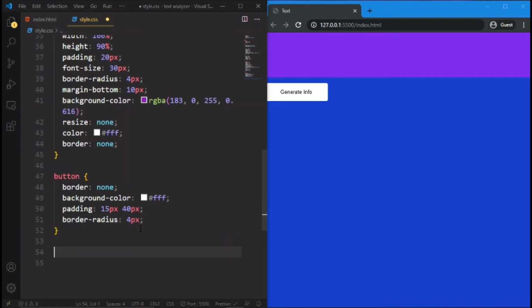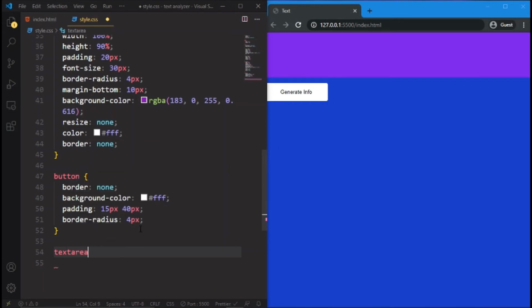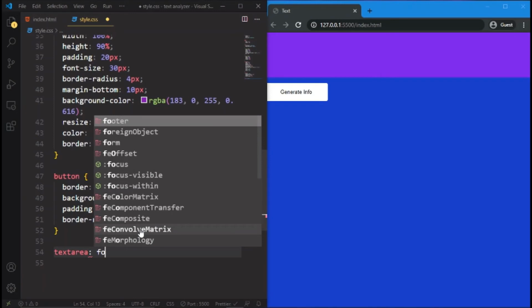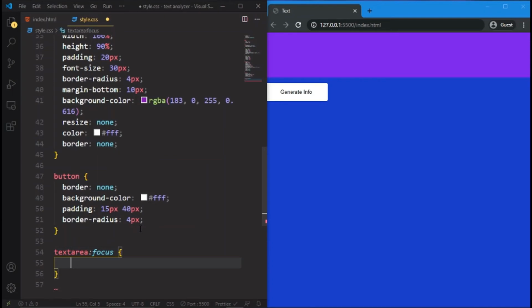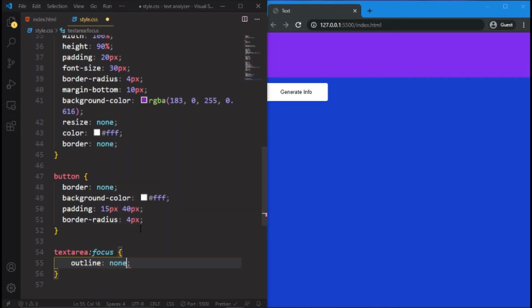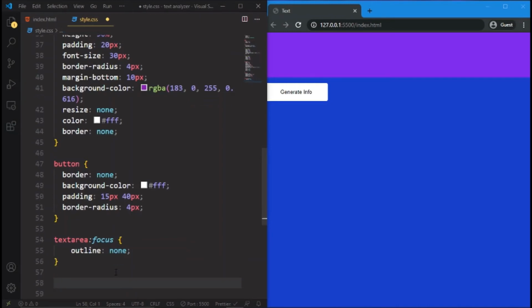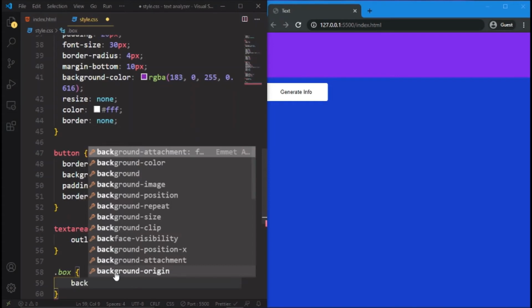Yeah. So over here we have to go and we type the button. So now the text area focus, that means when you click on it, text area focus, yes. And now open it, and now type outline. Now when you click an outline, this forms, that's so annoying, so we just click it as outline none. And after that, dot box, we are going to create this also. So later on we'll be adding these styles in the elements, so have some patience.